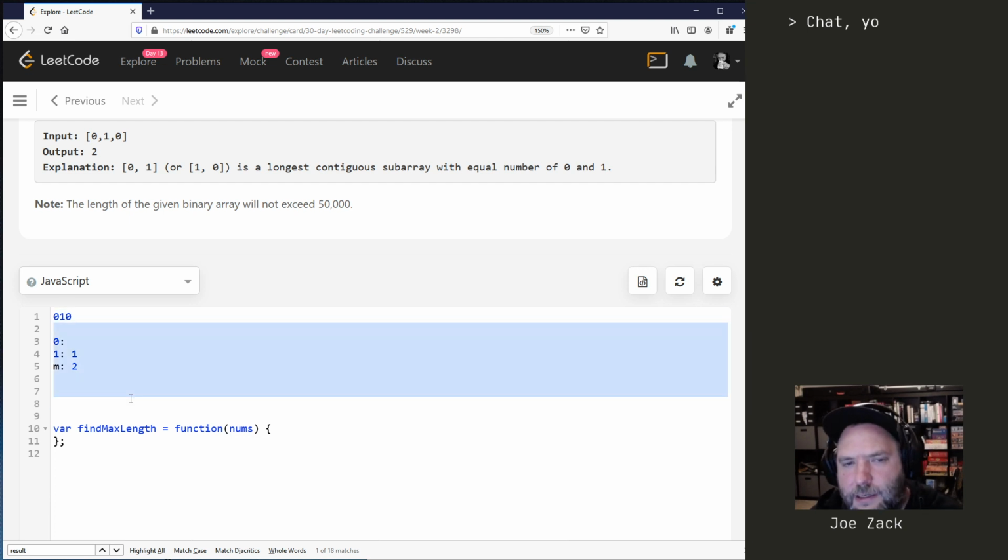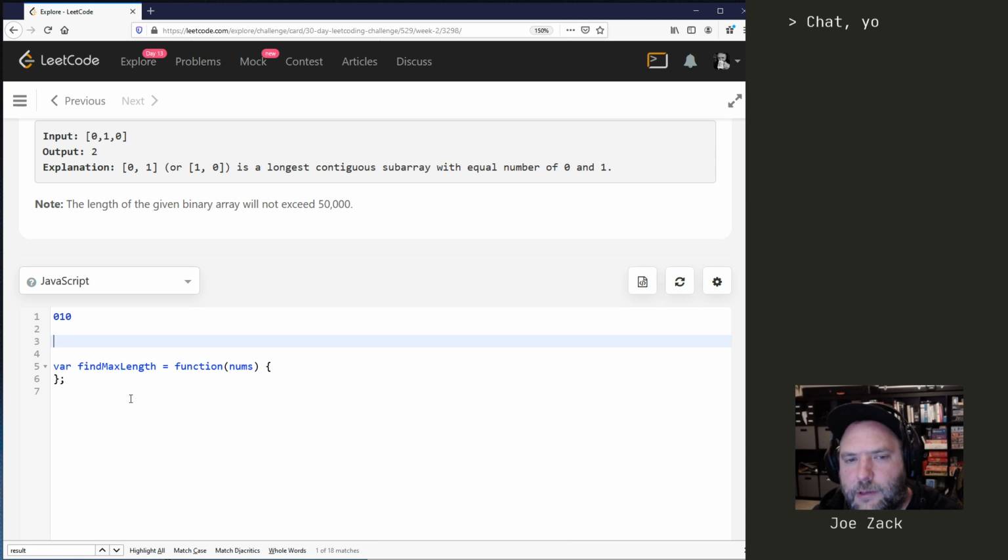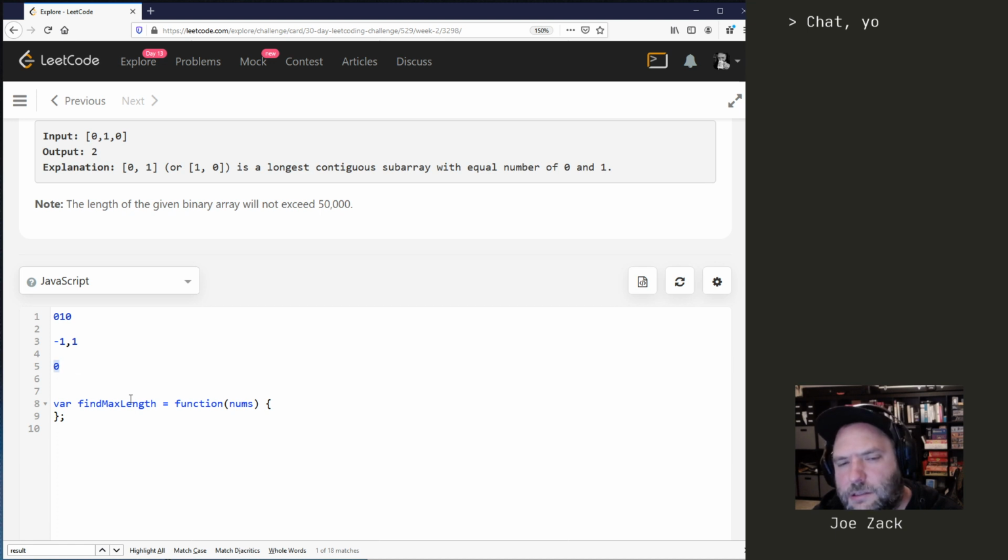All right, Ryan, I'm going to take a look at doing what you said. Make sure I understand this. So if I see a 1, I'll add 1. If I see a 0, I'll take away 1. And we'll keep a running sum here. So 0, got -1. And I see the 1. So at this point, I've got 0 because it's balanced. Okay. And then I see another 0, and I get a -1.